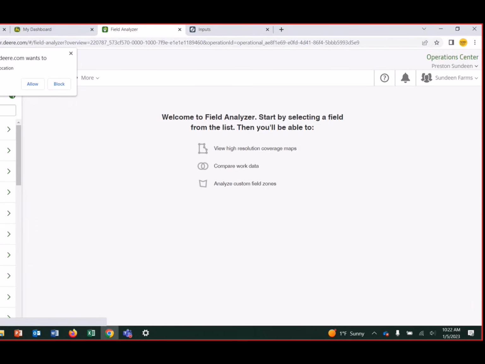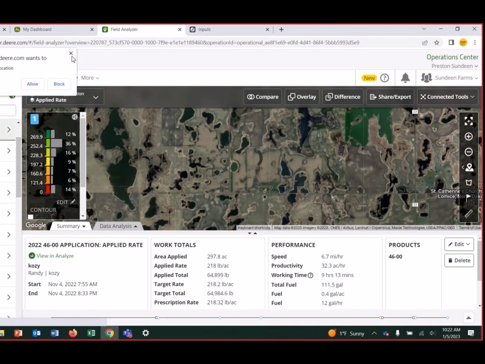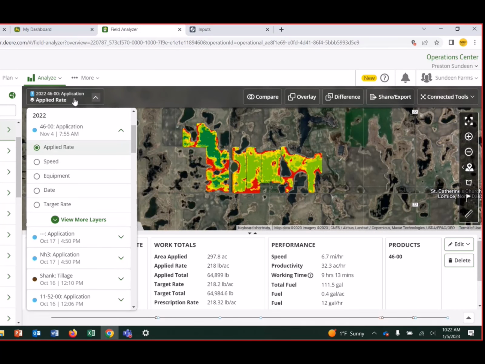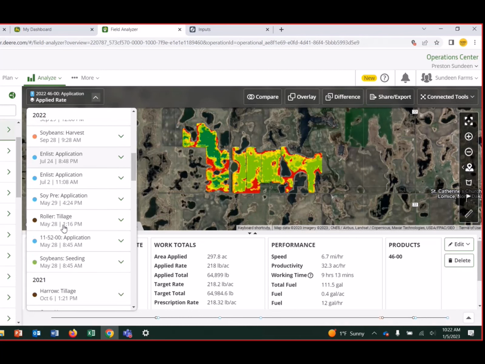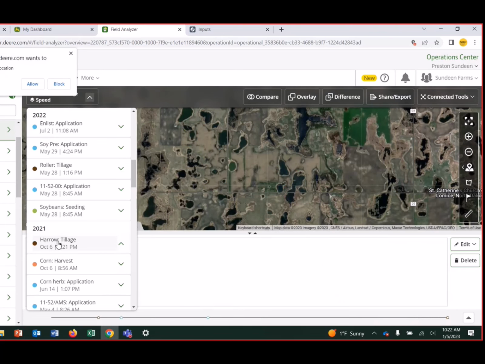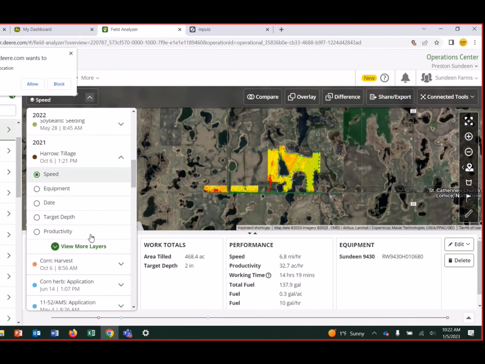So using this application data, all coming into an operations center, again, whichever one you're utilizing, I'm going to come down here and start in 2021 on a tillage application. This is for this year's soybeans. Whether or not you want to use this 2021 operation in your 2022 financials, this is after harvest of 2021's corn. Where does that data belong? That's for your operation to decide.